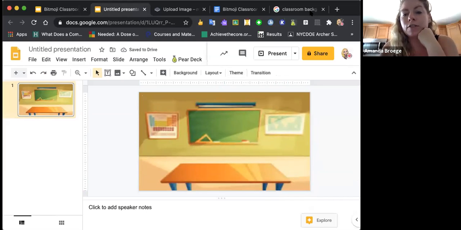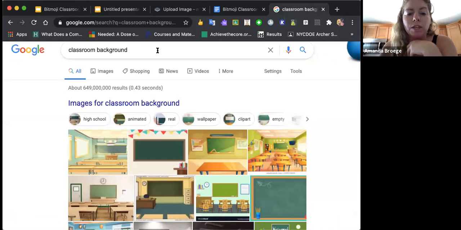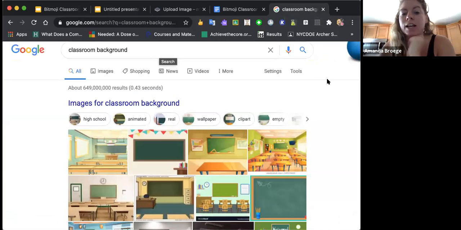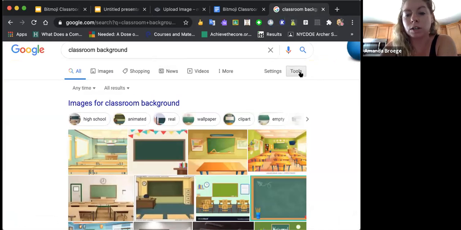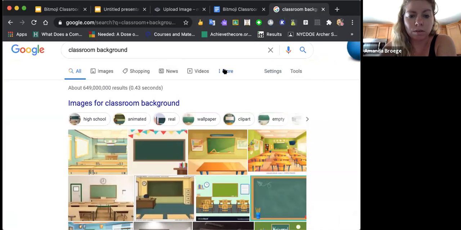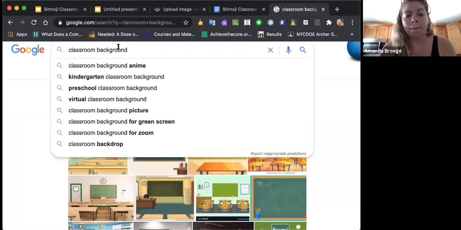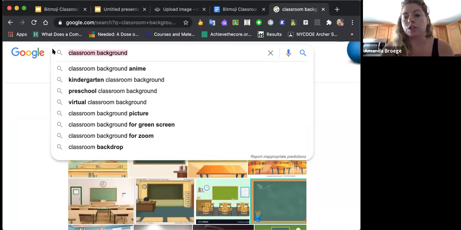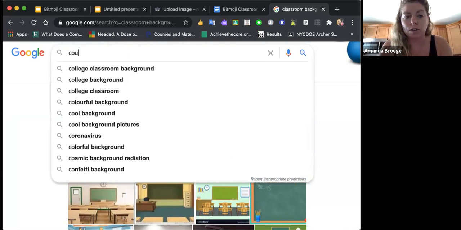Okay, if you would like something really custom to you and your style and your look, you may want to search something more specific, and then I suggest using the tools. Let's say you're starting just with a couch.